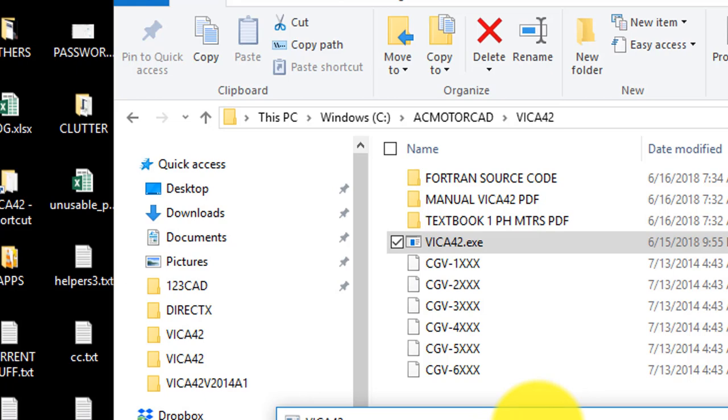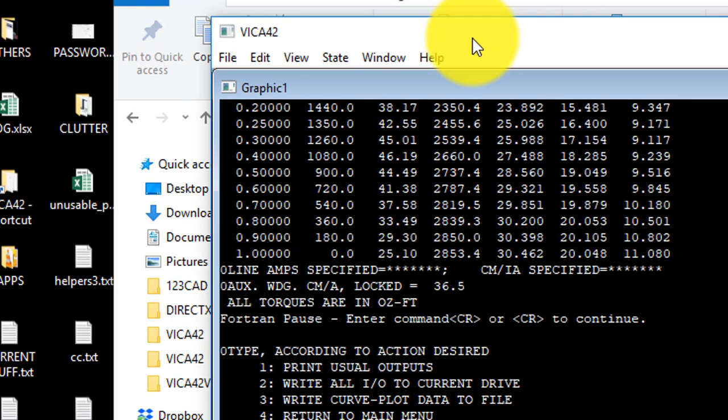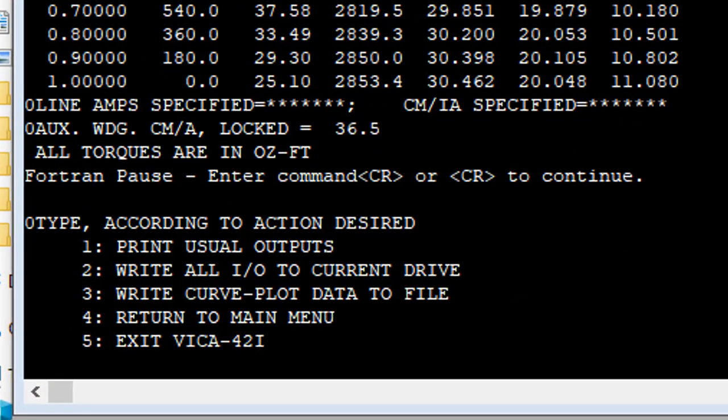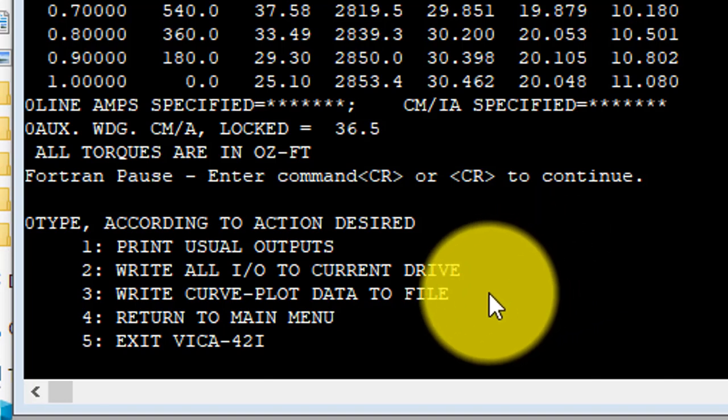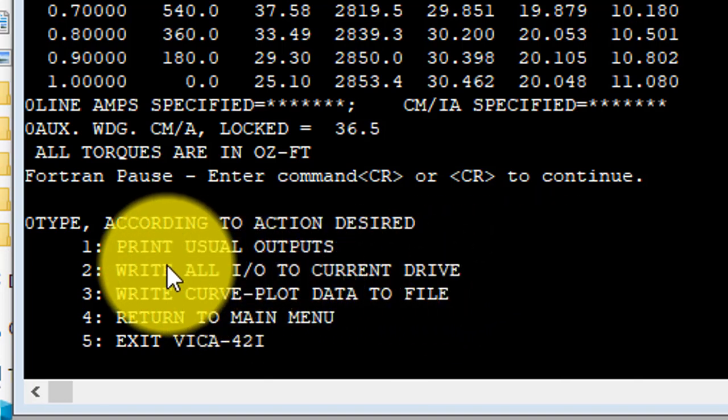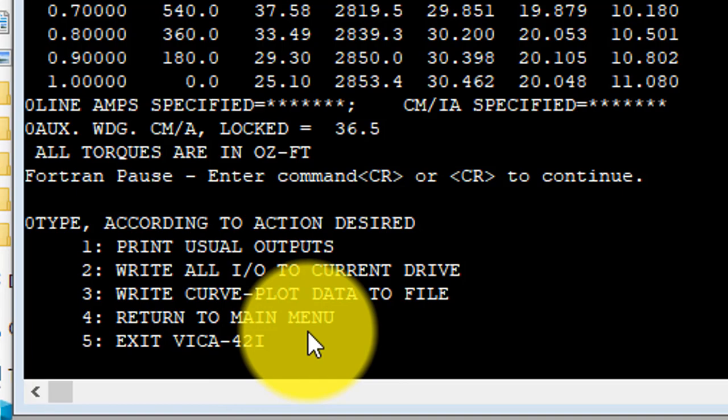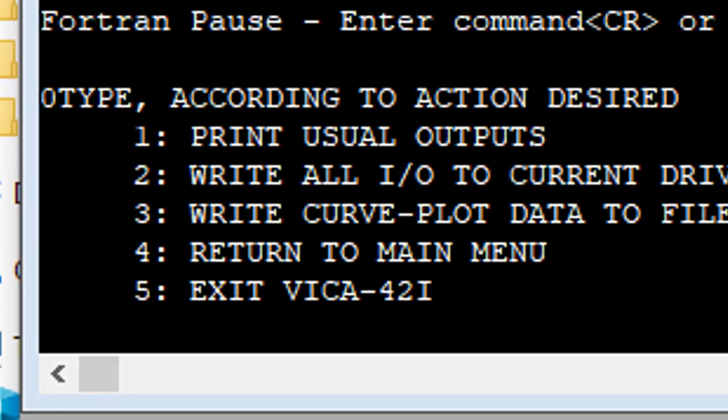Supposed to write the output to the same place the program is. And if we want to write the performance to drive, that's 2. So we'll take 2.